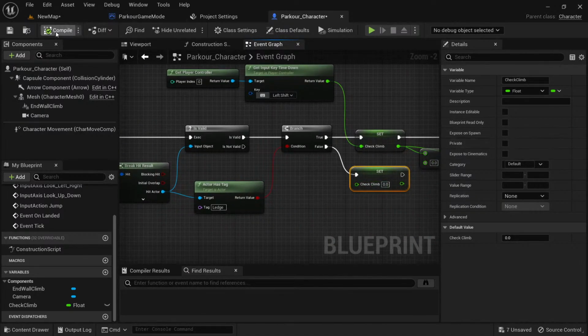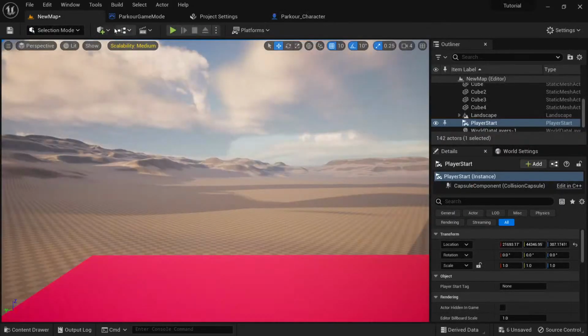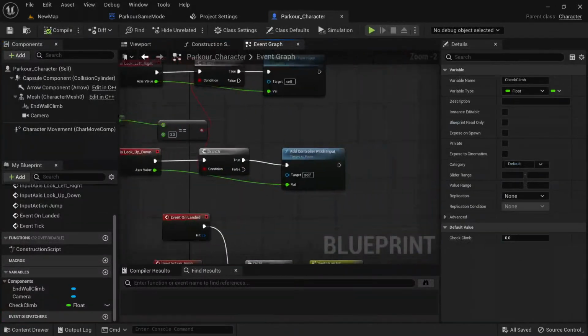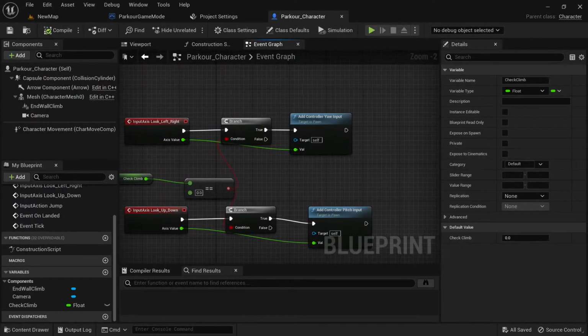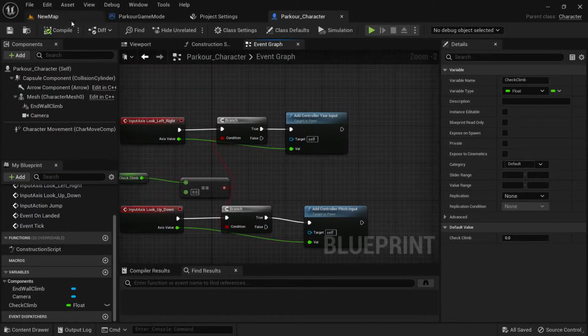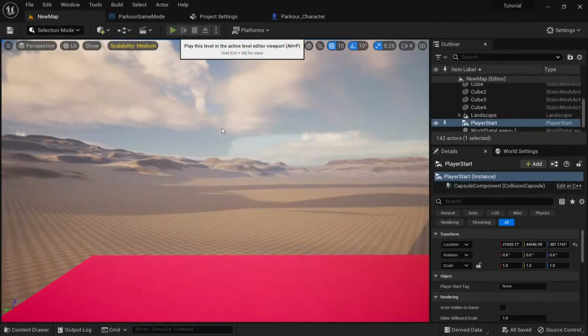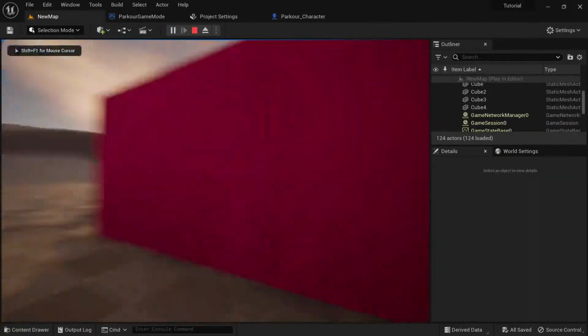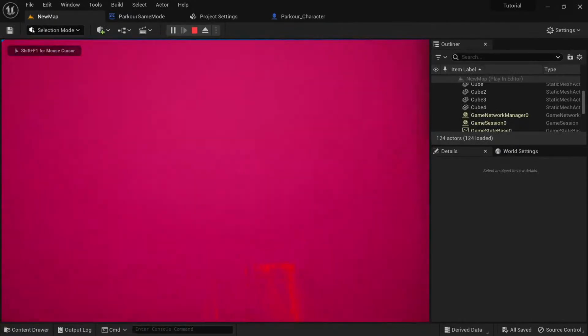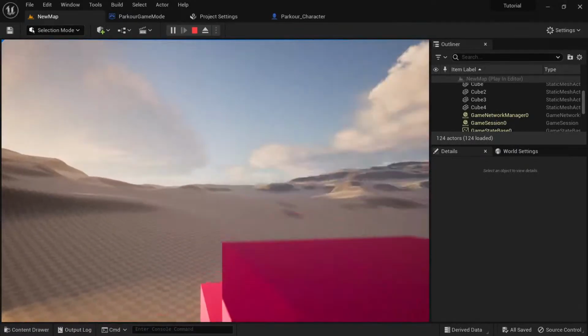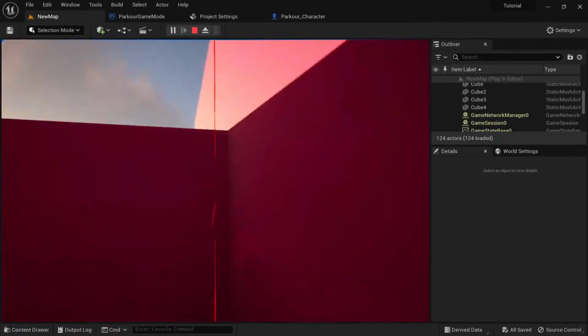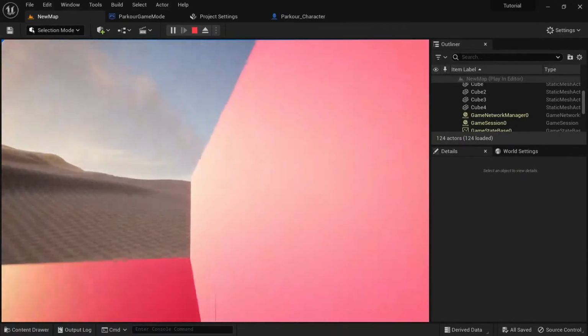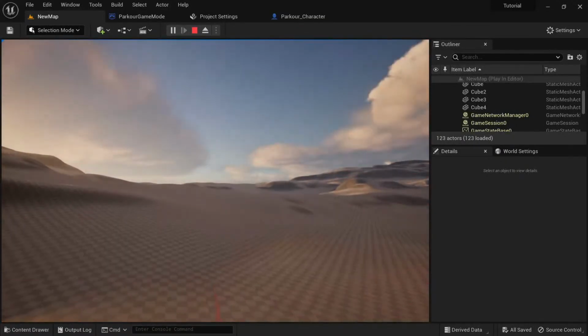Okay, it should work. Yeah, I think we made it a bit too powerful, I guess.